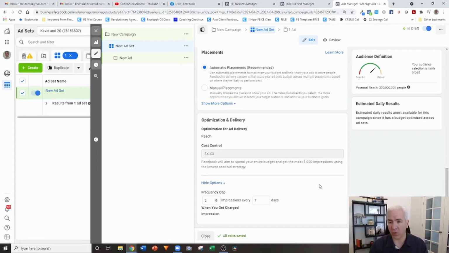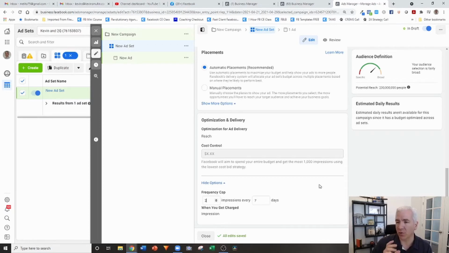The other reason why you want reach is you just want to send it out to as many people as possible and for the lowest budget possible. So really what you're optimizing for is keeping your cost as low as possible and reaching as many people as possible. And so with that, Facebook blasts it out. Typically your cost per impression with reach ads is way, way lower than any of the other objectives.